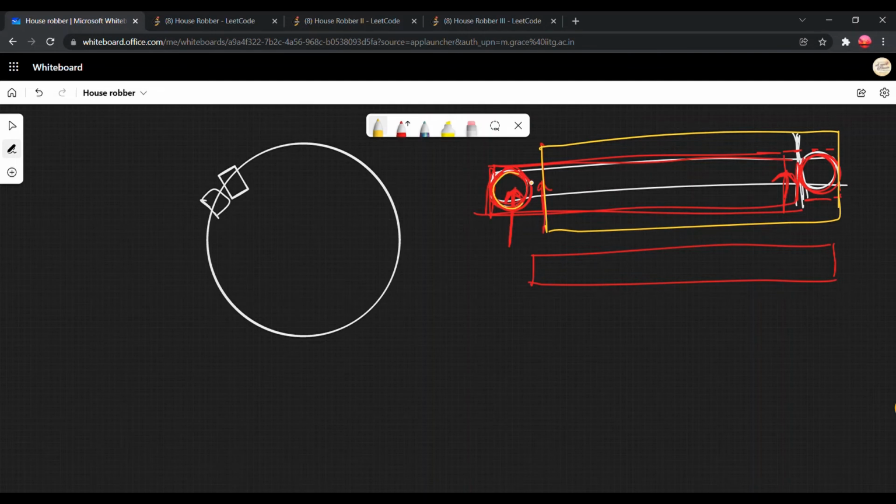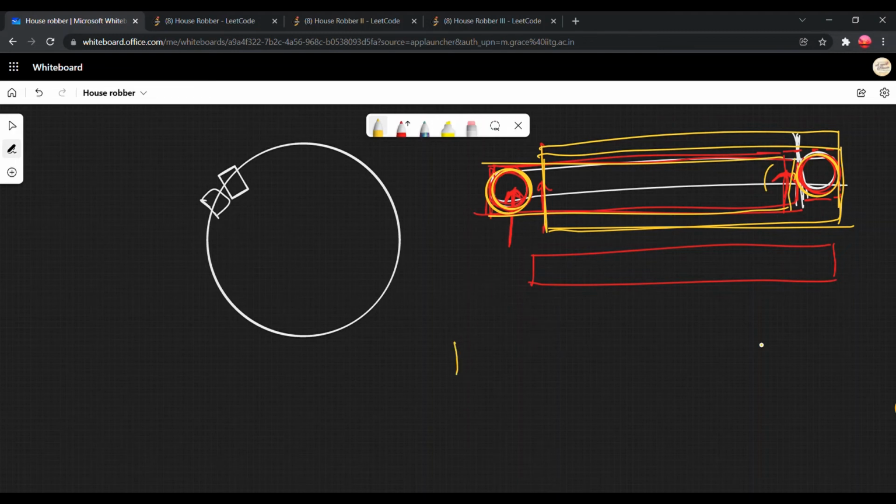If it's the case that both of these are not looted, right, then both of these answers are going to be the same. And if, at the time when you are calculating it for this one, this was not looted and this was not looted, then for sure you will get a better answer when you do this. So you just take the value for both, and then you take the max value of both of them. I hope it's clear. Actually, just think about it twice and you'll be able to understand what I'm saying.